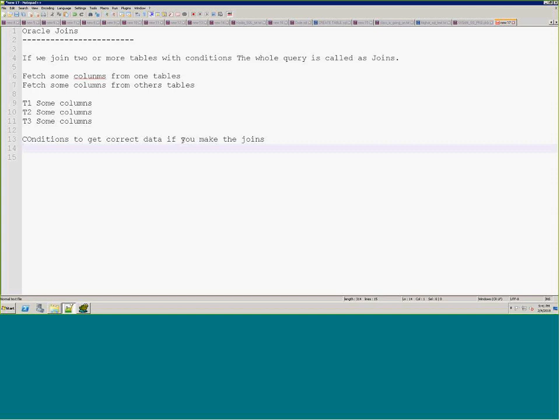So what are those conditions? The condition is n-1, where n is the number of tables.